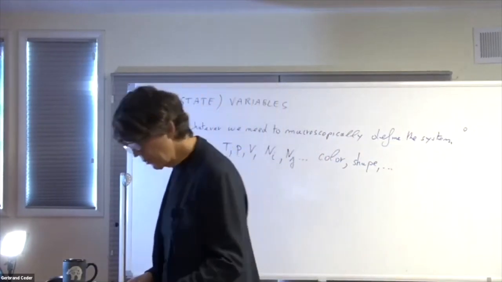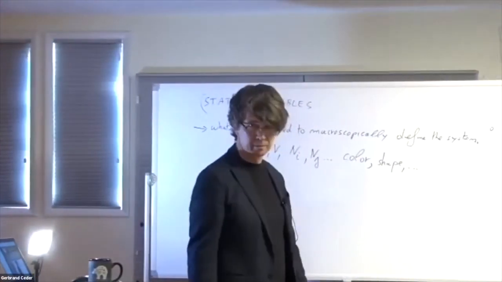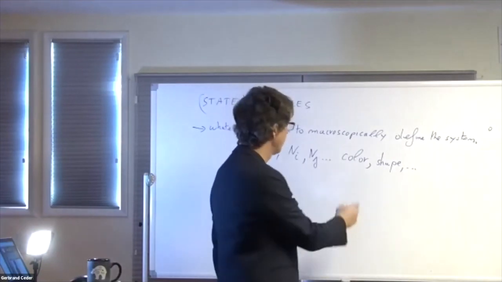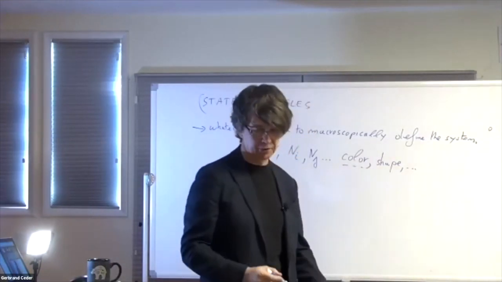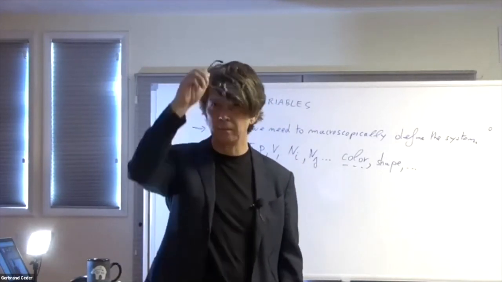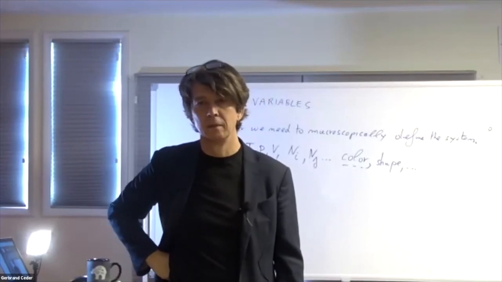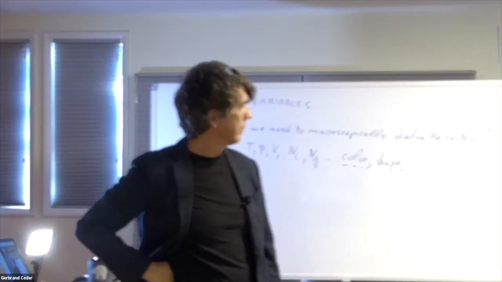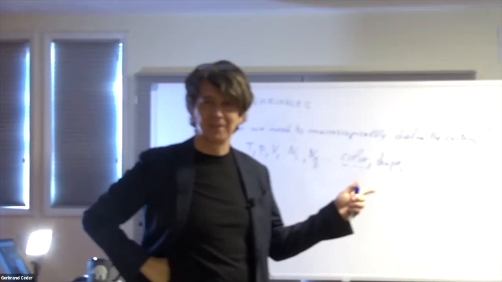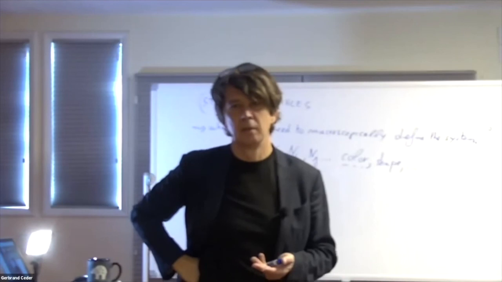Why do you think they would matter, given what I told you? Why would color ever matter for a system? Think about it. It's time for somebody to speak up since we're almost done. It was on the other board, but I erased it. How could color matter as a variable?